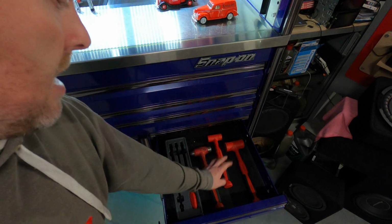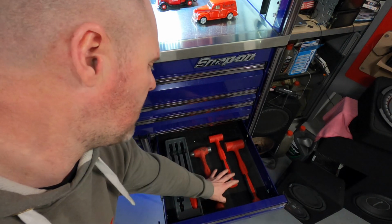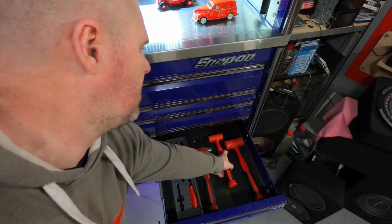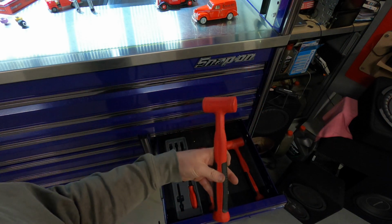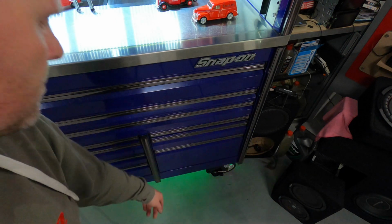Set of hammers, obviously a metal one that's taken a bit of a battering. The dead blow with the sand or balls in, and then I use this one as a trim, so we've got one dirty and then this one's kept clean, so we can do interior work with this one, putting on rubbers of cars so that it doesn't get black and oily.